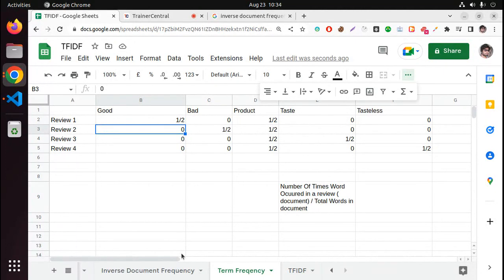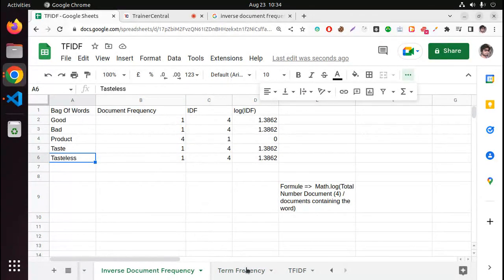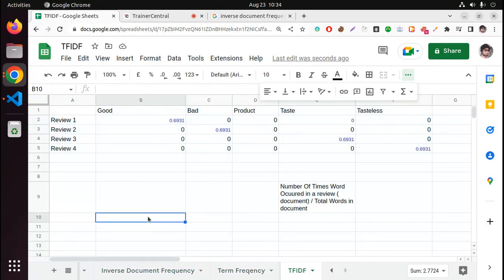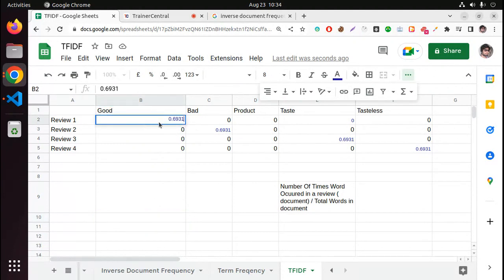Okay. Now finally, we will calculate TF-IDF, which is just term frequency into inverse document frequency of that word. So if you go to TF-IDF of good, right? Let me show you how this value came. What was the TF? 1 divided by 2, right?